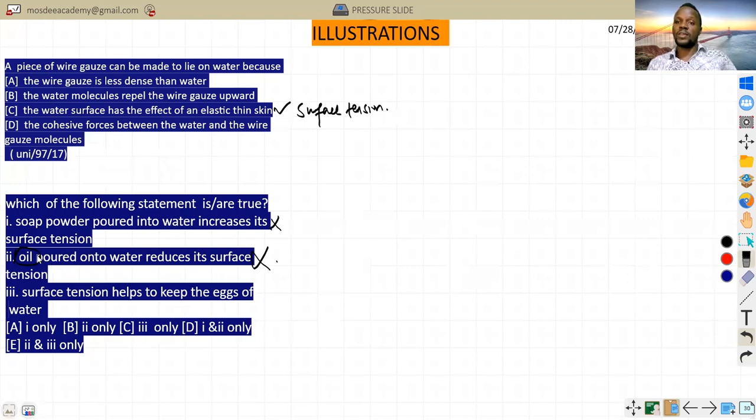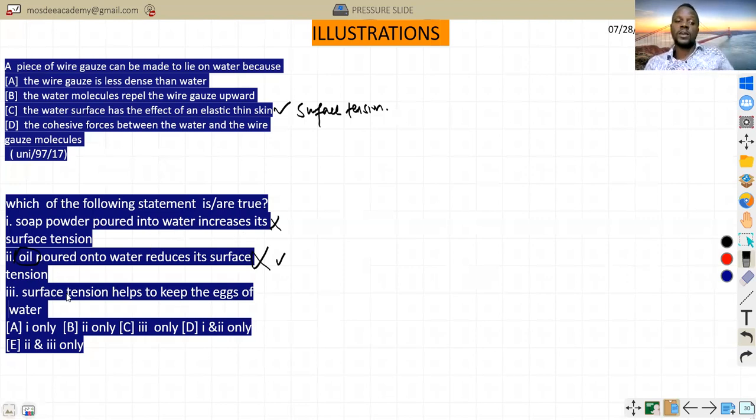But one thing about oil is that you can also use oil to break intermolecular force. So you need to understand one thing about physics. It is a technical question, you just need to be careful. Oil should reduce surface tension normally, because oil will stay on top and intermolecular force will be broken. So if oil is reducing intermolecular force, this should be correct. Well, I told you about soluble. Part of the oil might go down and mix with the water, and because of that, it can increase or decrease, and that is why it is wrong. I know the option we carry may seem correct, but I need to tell you why, because with most technical questions like this, you have to be careful.